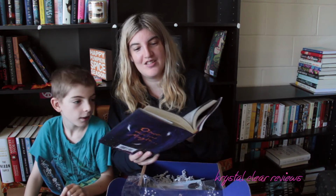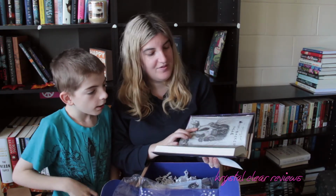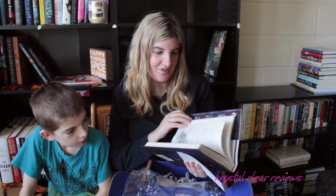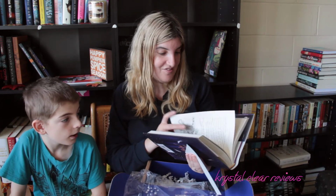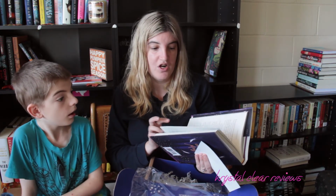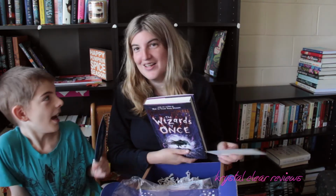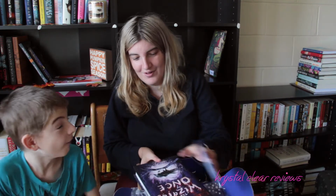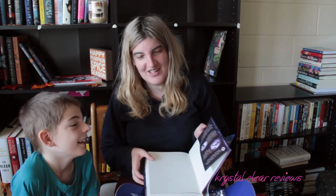Oh, look at that. There are cool pictures. Oh, what do we see? That's giant. Yeah, that's giant. There are cool pictures in the book, so it looks really kind of creepy, and like every page has a picture on it, which is really neat. I've never seen a novel, even a middle grade novel, where there were drawings on practically every page. So I'm kind of excited to read this with Corbin, because one of his favorite movies is How to Train Your Dragon. My favorite movie is going to be Inspector Gadget, if we get to watch it. He likes Inspector Gadget too.